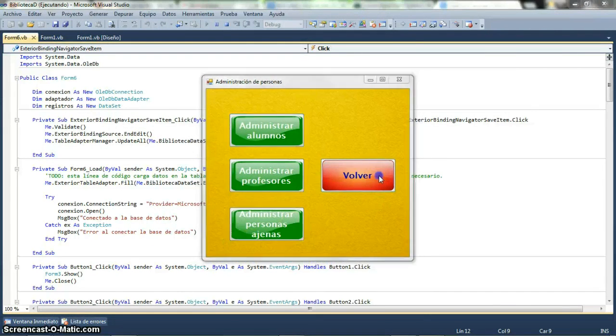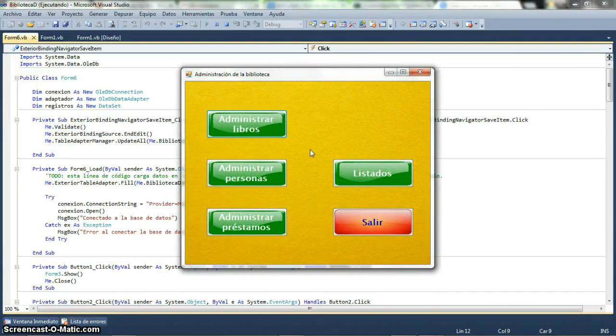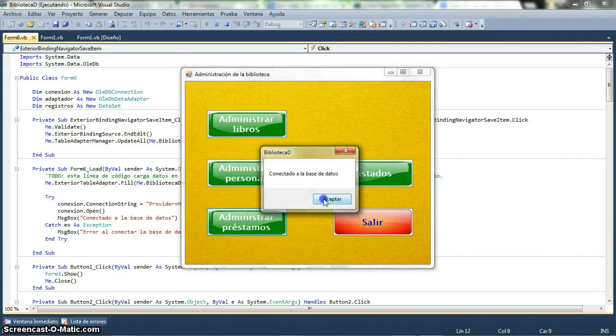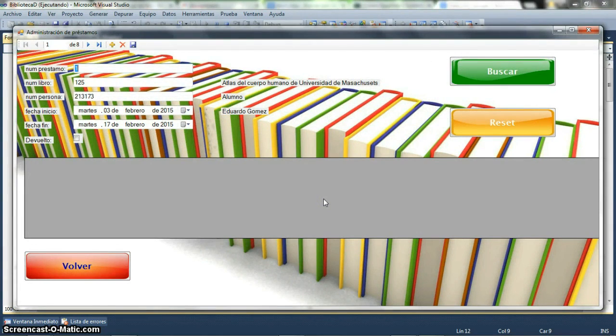Well, and now we are going back to see all the books that were provided. Here we have all the information, and if we add a new book that is provided, we have to enter the number of the provide.